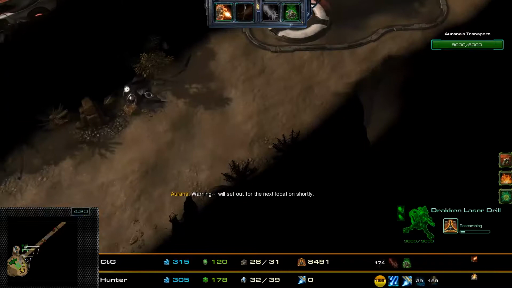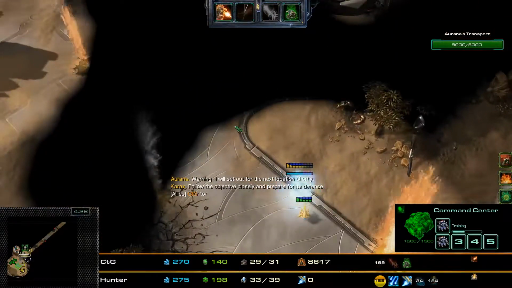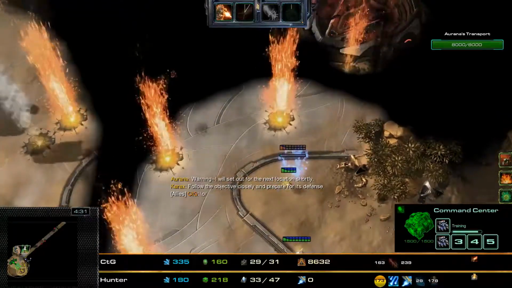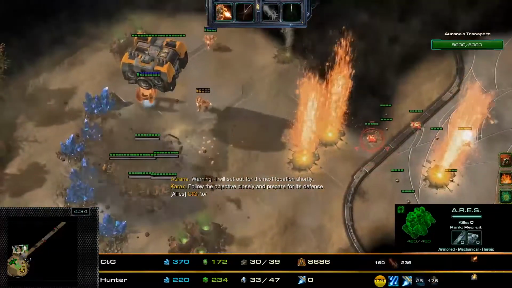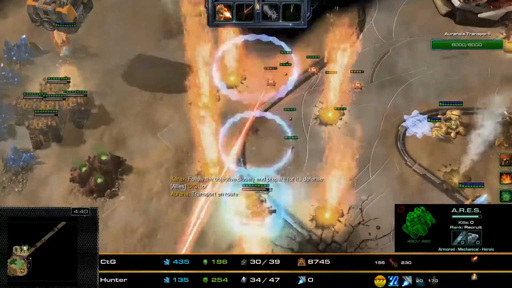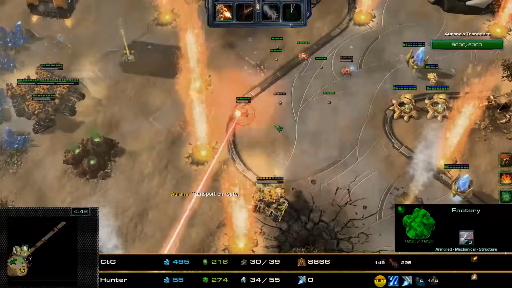We now have a concentrated beam that ends up one-shotting this attack wave, which is absolutely insane there. So there we go, there's a concentrated beam, ends up deleting the attack wave. And now we have a combat drop here to just help start dealing with the site. And you can see here, these mines are dealing a lot of damage to this combat drop here.